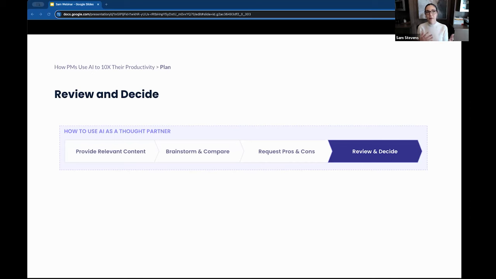One thing I really like about this approach is that when I'm making a decision, whether in a product strategy or a decision memo, I always include a section on what alternatives I considered and why I decided not to pursue those choices, to lay out my reasoning. Having gone through this process, all of that is documented, which makes it really easy to share my thought process with the rest of my team so everybody is on the same page.